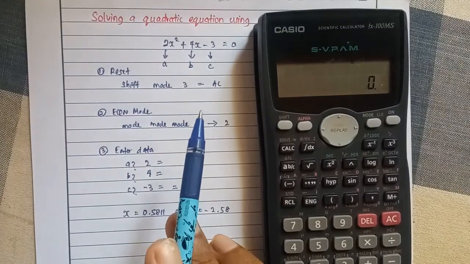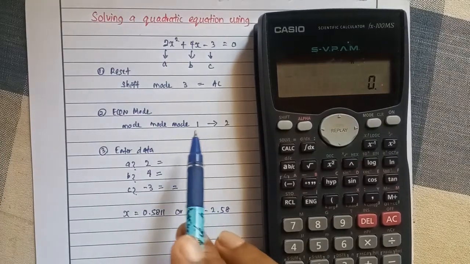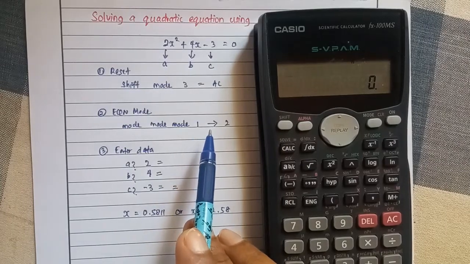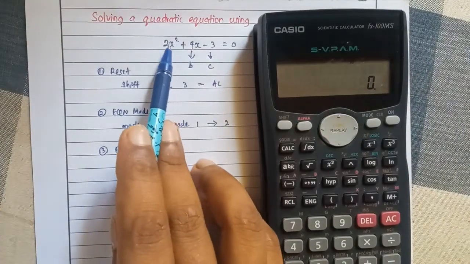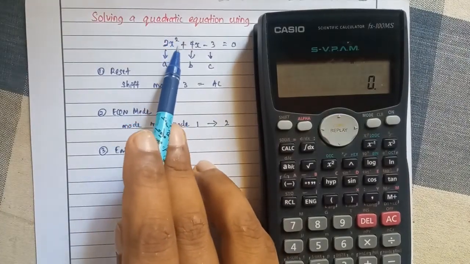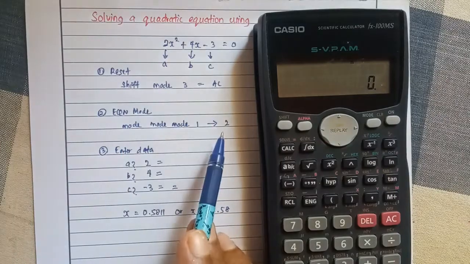Under EQN, you can see number 1, so you need to press number 1. Then you need to press the right arrow key and select the degree as 2 because the highest power value we can see in a quadratic equation is 2.